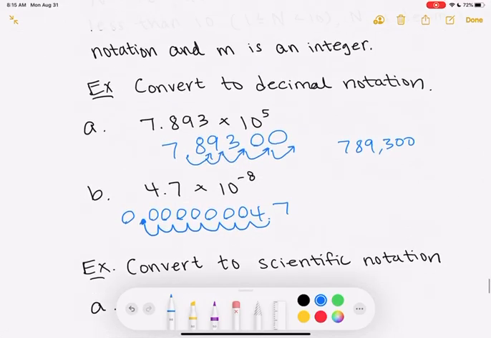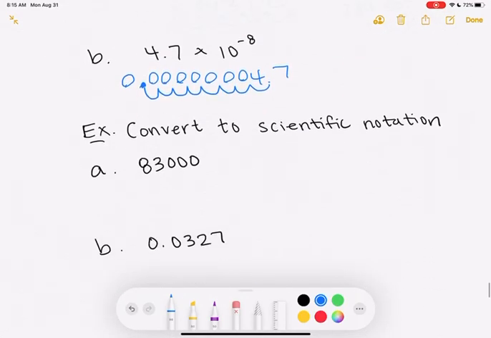Okay, so in this first one, would this be correct if I put 83 times 10 cubed? A lot of people want to do that. That is not correct because remember, this first number has to be between 1 and 10. Even though you're swinging the decimal 1, 2, 3, this is not good. So don't do that. That first number has to be between 1 and 10.